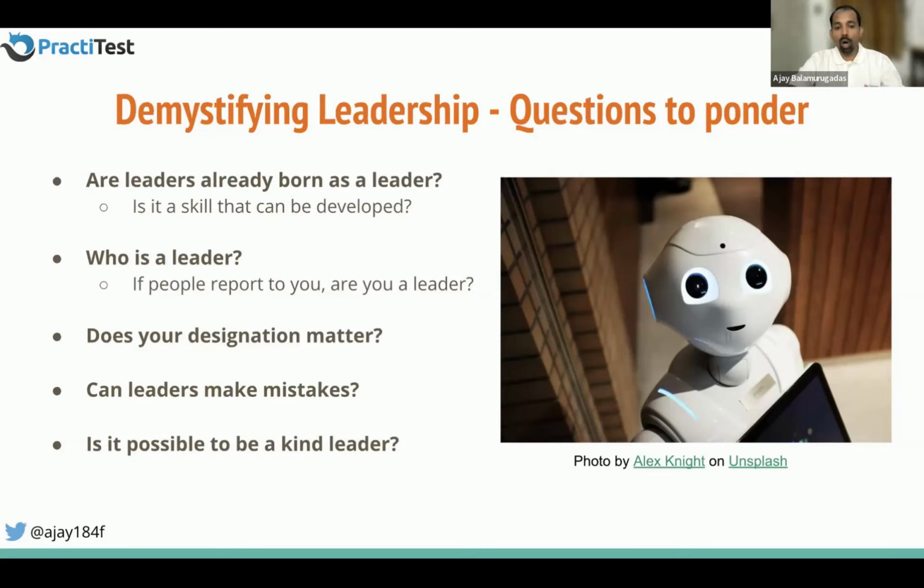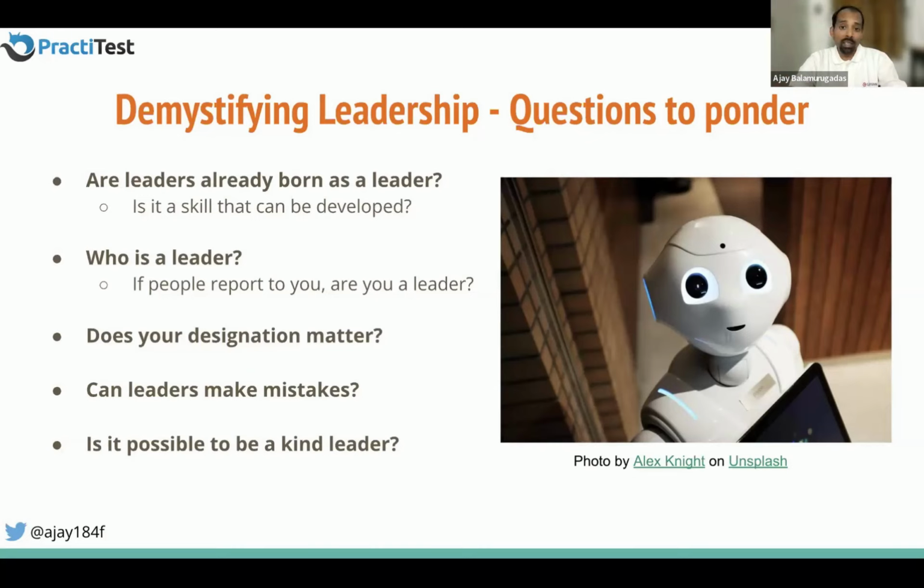And then there is a question on, does your designation matter? We'll touch upon a little more on how much designation plays a role in your influence as a leader. Hey, if I have the designation of QA lead or a testing lead, a testing director, head of testing, then I can be a great leader. If I'm a quality engineer, associate quality engineer, then I cannot influence so many folks as a leader. If you think on those lines, yeah, there is a poll coming up on that.